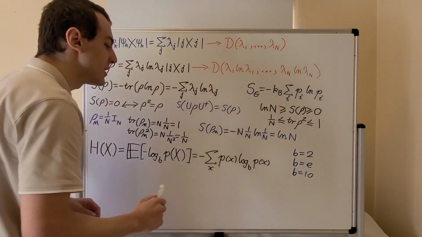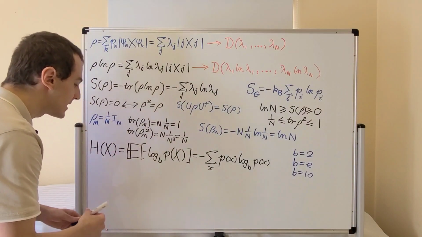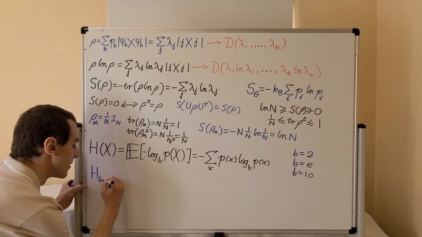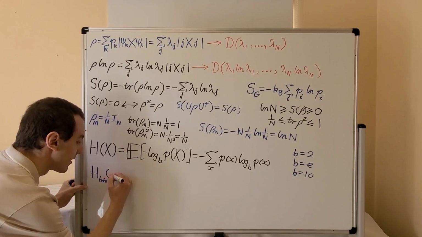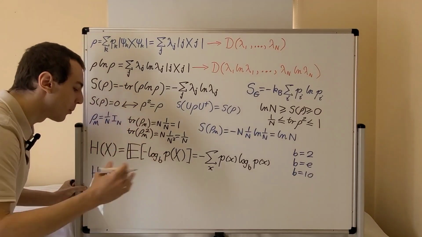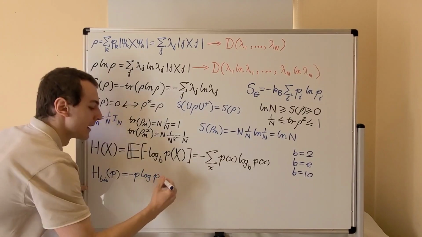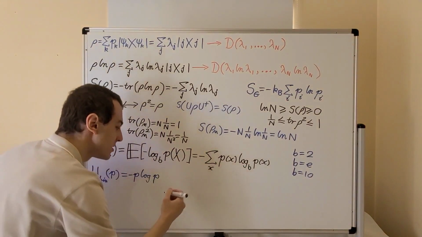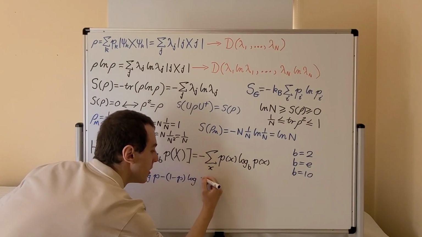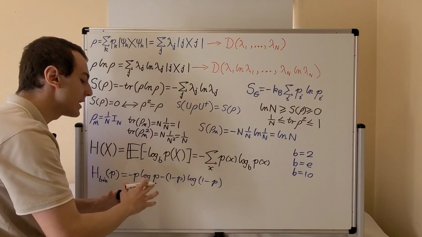And let's consider a very special case of this information theoretic conceptualization of entropy. So let's consider the binary entropy. I'll write that as H bin for binary, and this is specified by the probability P. Because we're dealing with binary entropy, there's only two possibilities. So we can express this as minus P log P, and this log can have whatever base we want to choose. And then we can have minus 1 minus P times log of 1 minus P. So this is the form of binary entropy.